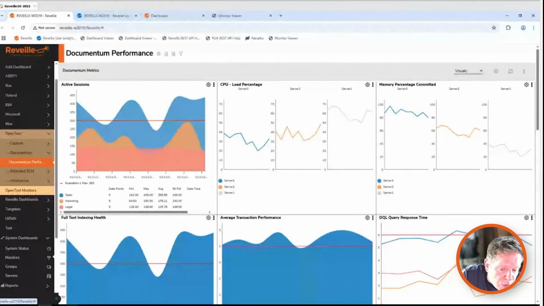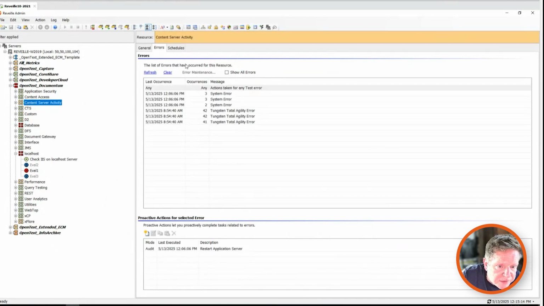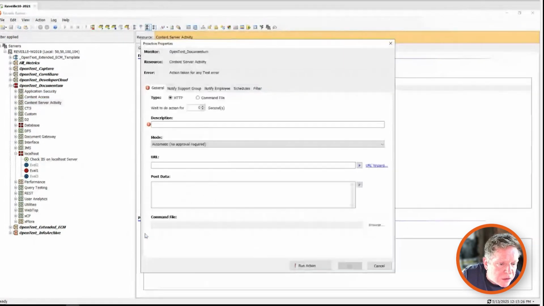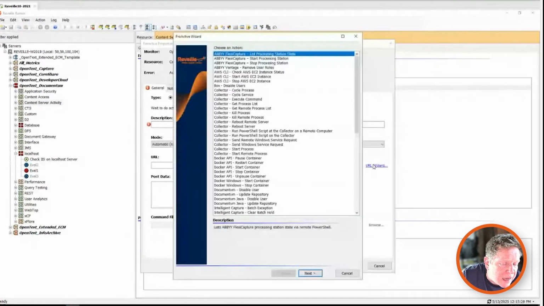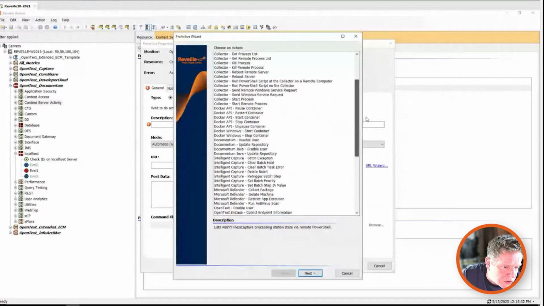Now, again, if we go back into the admin client and we look at this against the content server activity, again, we can see here we might have the ability to, for example, restart the application server. So in other words, you can carry out multiple proactive actions dependent on the issue you have. And again, from that, you can see here, we have a whole collection of different actions you can carry out.